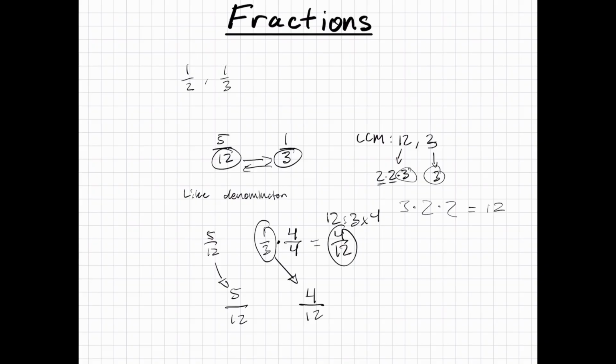And now we can compare these directly, right? Which one is larger, 5/12 or 4/12? Well, each of the slices are the same size now, and who's getting more slices? Well, 5/12 is getting more than 4/12. So in order to compare 5/12 and 1/3, we had to convert them to the same size, the same number of slices, the same denominator, and then we can compare that 5/12 is in fact greater than 1/3.